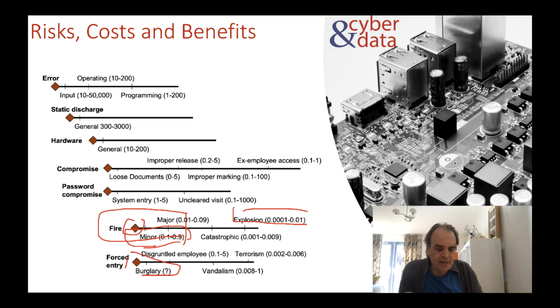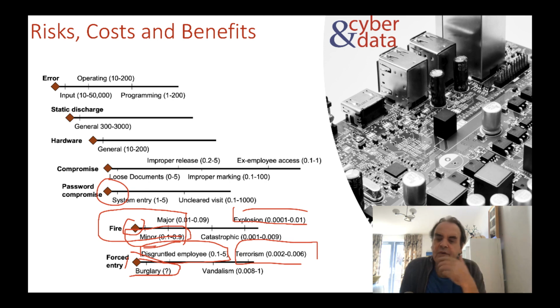For forced entry, burglary, it really depends on the neighbourhood that we're in. It could be a disgruntled employee, quite likely there. And when it comes to terrorism, it's probably quite unlikely that we would be affected by that. Okay, so each area in this case has their own probabilities, and we'll look at a sliding scale and try to understand how probable. It could be that an insurance company will give us some idea about how probable these events actually are, or over time we could build up our own risk register and understand how probable these things have been.